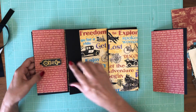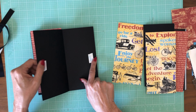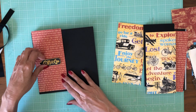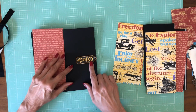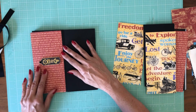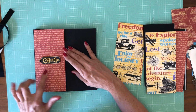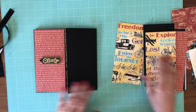Now originally when I laid this down, and I'll show you on this example, I had put the magnets closer to the edges of the paper, and then when I laid down my chipboard, it was too far to one side. So I want my magnet to be closer to centered. I mean, not the magnet, but the chipboard to look centered once I have it placed.